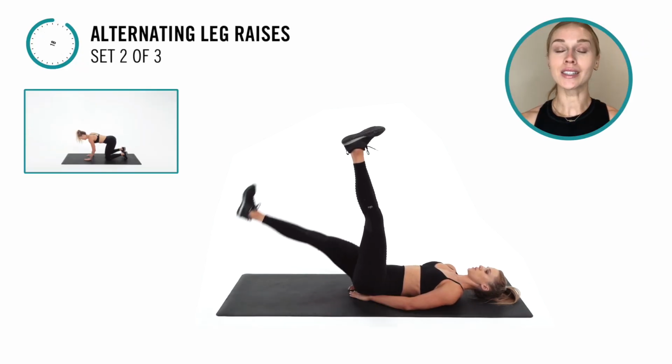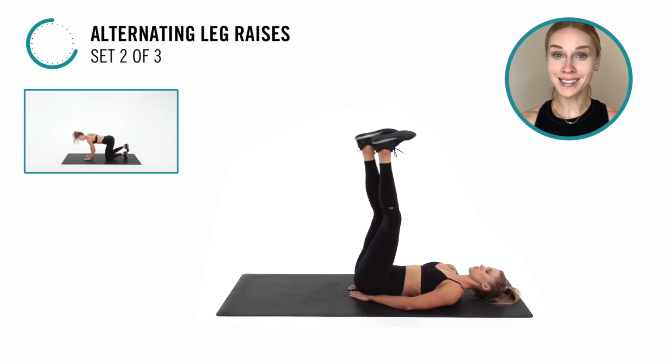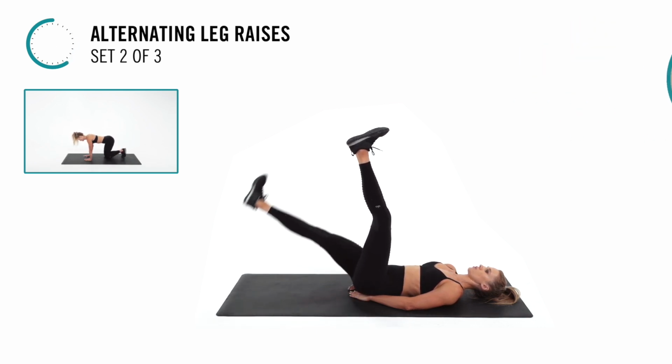This exercise is really challenging for those lower abs, so keep focused and keep going strong.